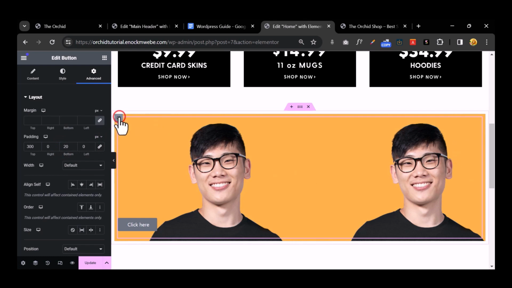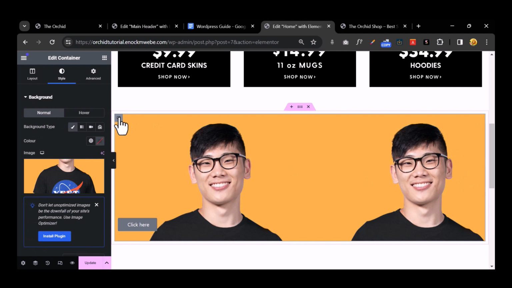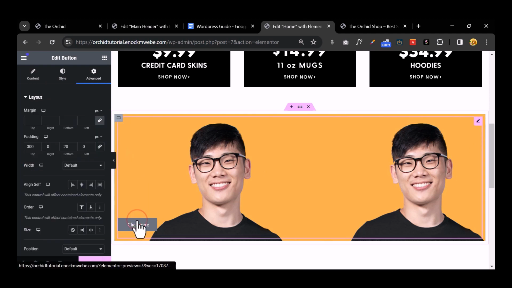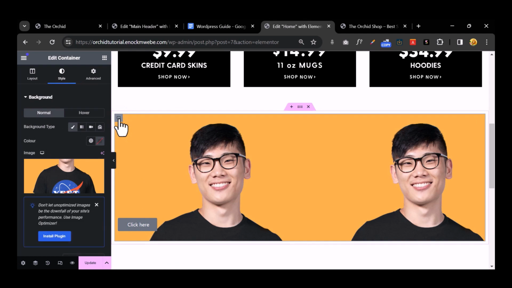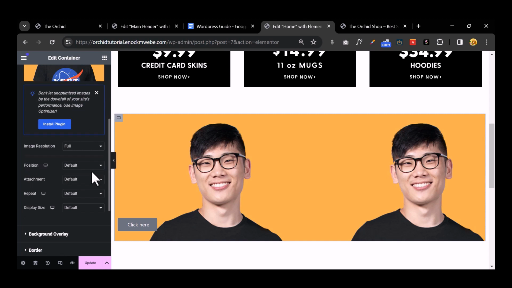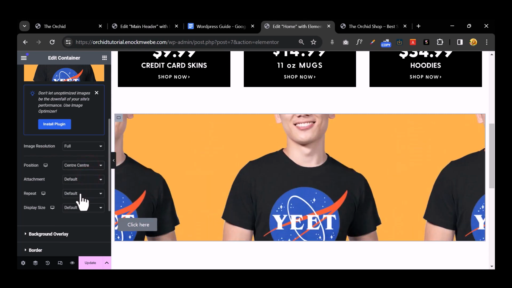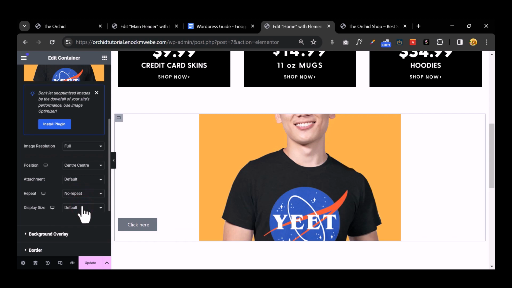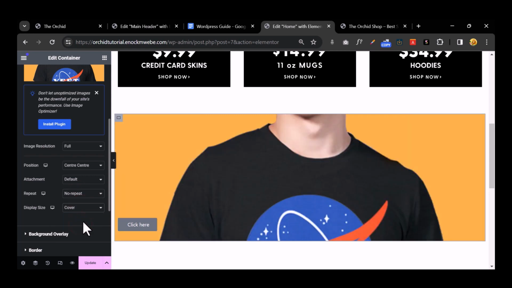So hold on, let me go back to the button. Okay, top and bottom. Go back to the column, go to style, and the background position should be center. Turn off the repeat to no repeat, and display to cover.